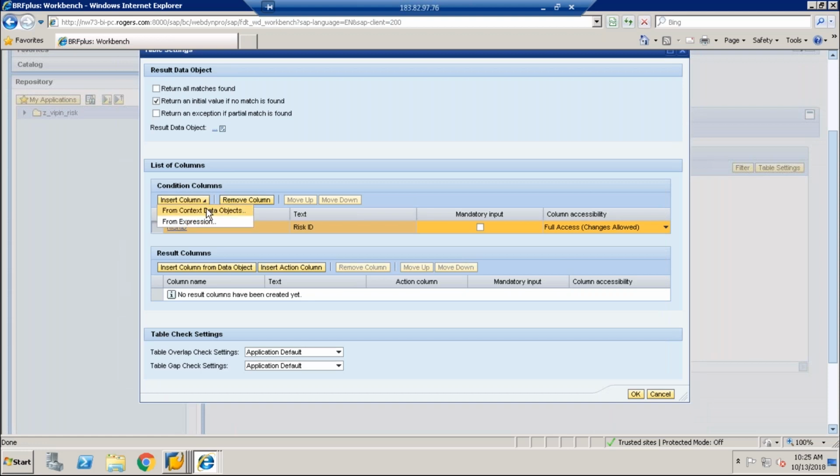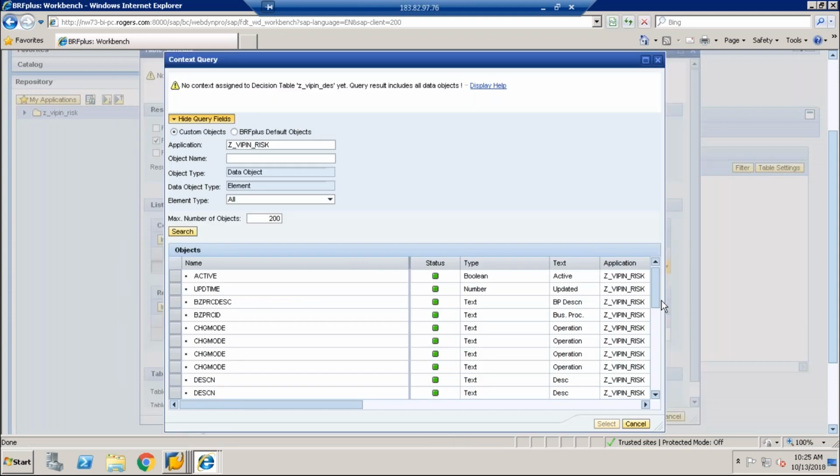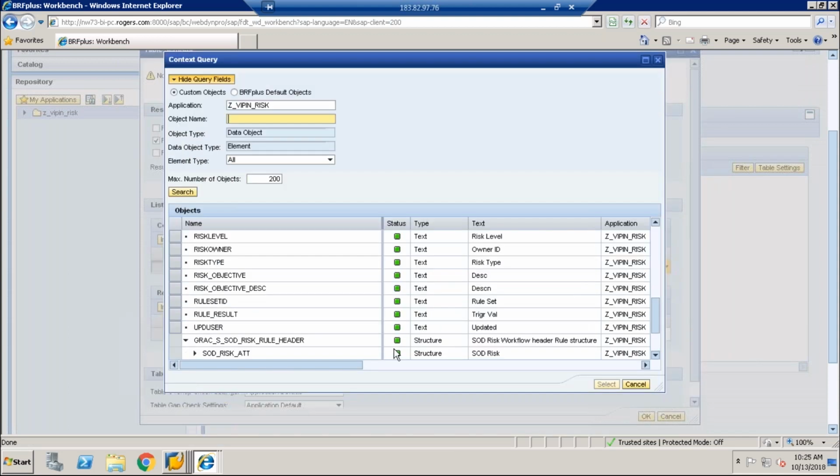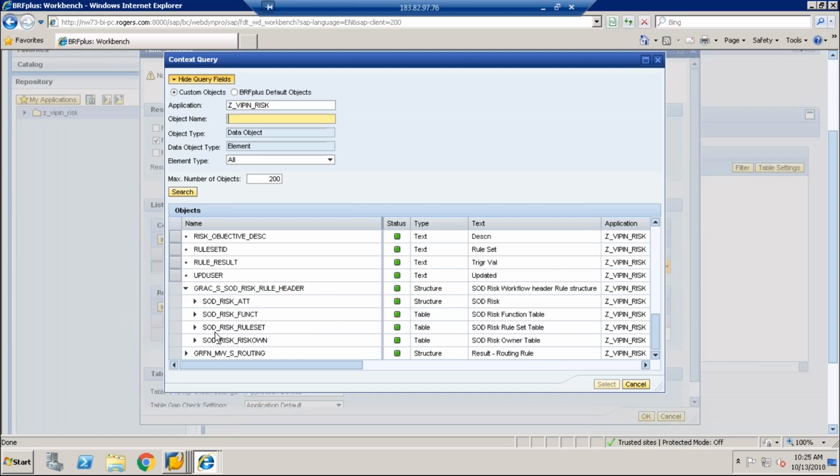Input is the risk ID, right? Yeah. Input is the risk ID. Is there a header ID? Is there a header details? Here only the header details. Okay. And coming to here, risk ID, even risk type.